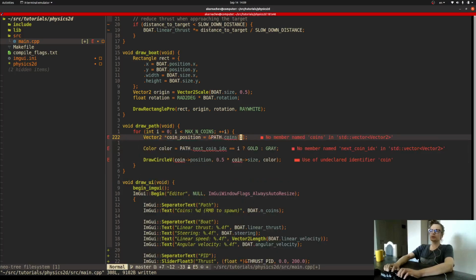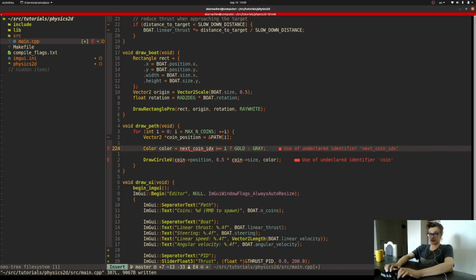So basically the same logic. I just take the current coin position, and I need to check if next coin IDX is equal to I, then I color the coin in gold color and otherwise the gray color.